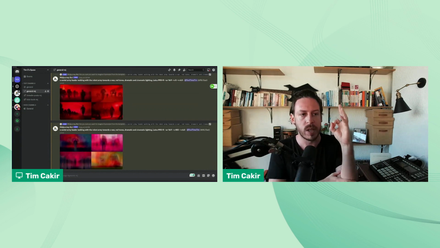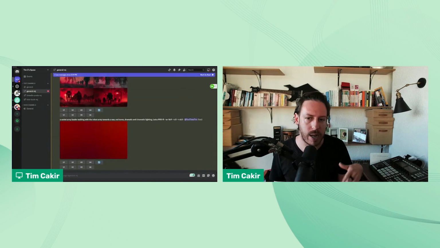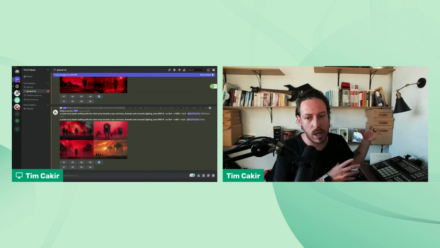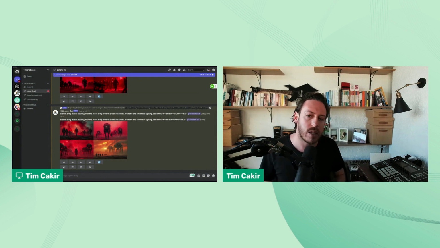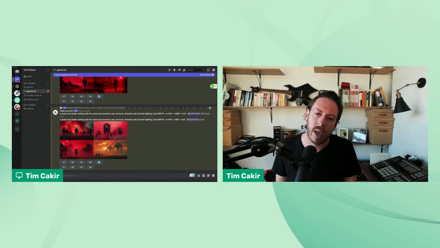If you do 0, it has no Midjourney style. You can actually call it even raw. You can do a raw image where it doesn't have any Midjourney styling. And then the more you go, the more style it has. I've added red tones, because I wanted to really see that red tone of the Soviet army and so on. And I've also added dramatic and cinematic lighting.